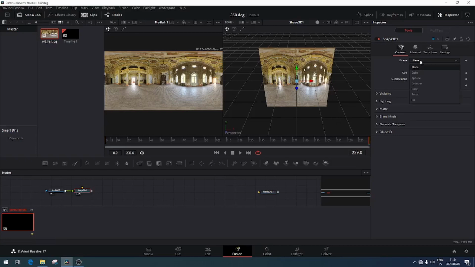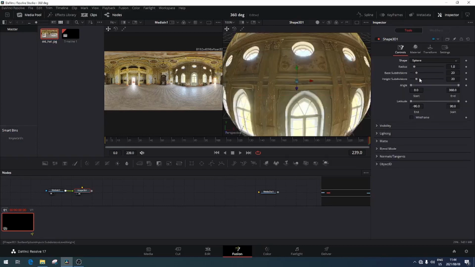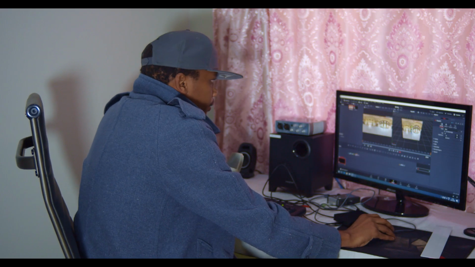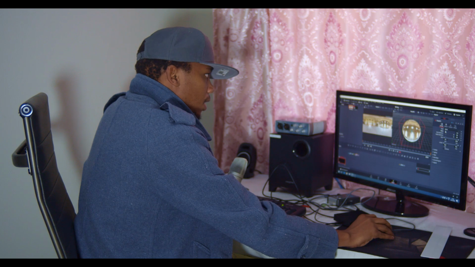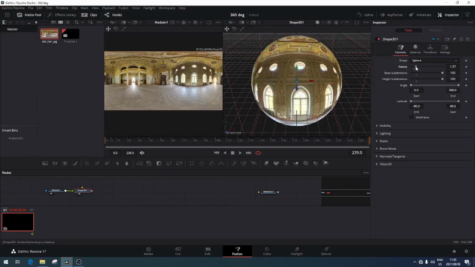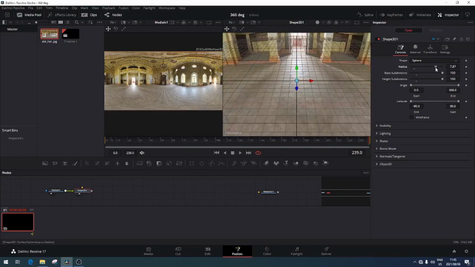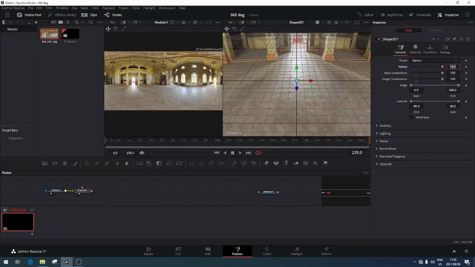So let me just take this one and show it in display 1, and then take shape and display it in display 2. Now I will suggest that you take this and ramp it up until 100%. You take that one, you ramp it up until 100%. So this is the subdivision, so it makes your sphere smoother. As for the radius, you can also adjust according to what you are working with. If it's space, I will suggest that you ramp it all the way up to 100.